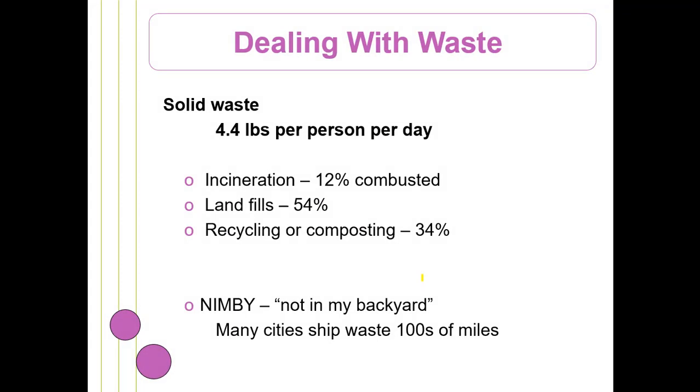So when we deal with waste, we've got a lot of it that we've got to deal with. 4.4 pounds per person per day is the amount of solid waste that we produce in America. About 12% of that is burned, which contributes to more pollution. That number has come down. Landfills, we have about 54% of all of our solid waste goes straight to landfills.